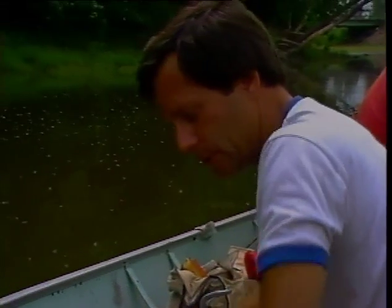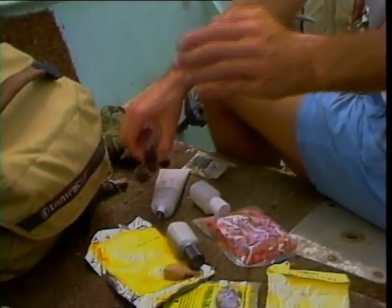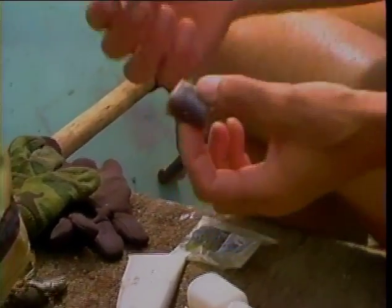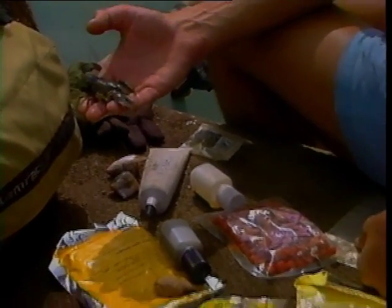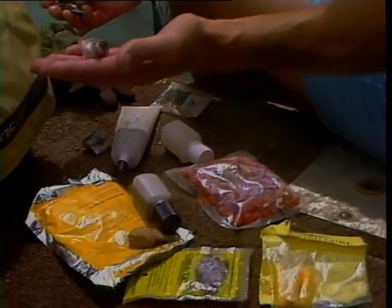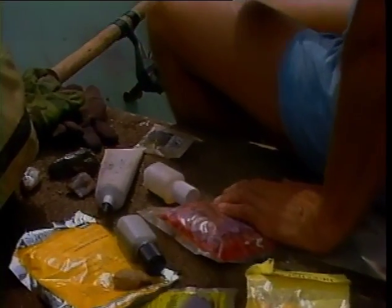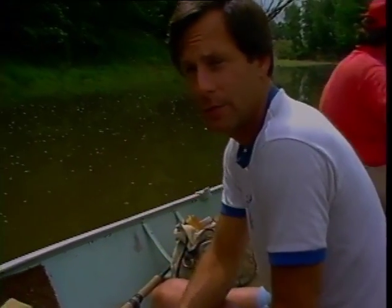When Toad and I hit the river in the summertime, we always make sure we have two classes of baits with us. One class of bait we've already shown you — that's a class of bait that might be indigenous to the area you happen to be fishing, and that's the primary bait choice for us in most instances. We're talking about a sucker that might be swimming through this stream, and we're using dead sucker. In other times of the year you might go to a crayfish; frogs are a very popular bait; grasshoppers can be good at different times. The other class of baits are artificial type things — we call them attractor baits. The attractor bait we were using down the river just a little bit was blood.